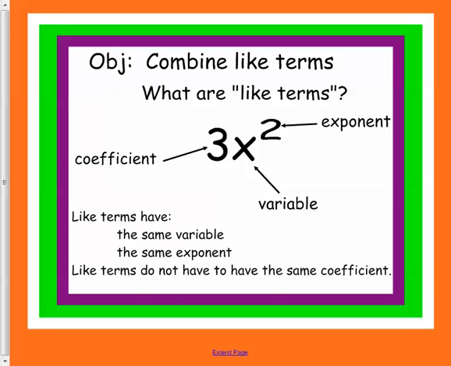When we discuss like terms, they must have the same variable and exponent. As you can see here, the x is the variable and the second power, or squared, is our exponent. So they must have the same of these two, but not necessarily the same coefficient.